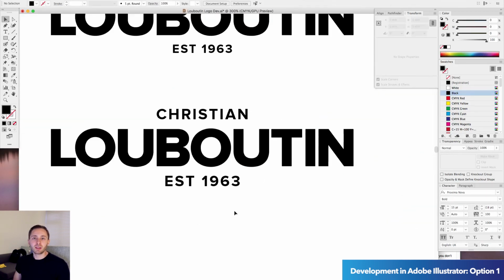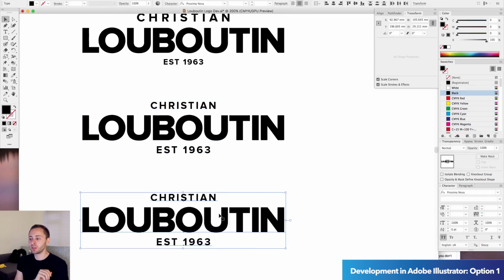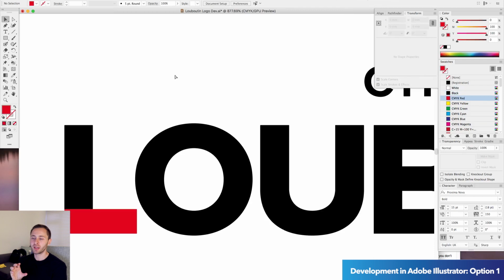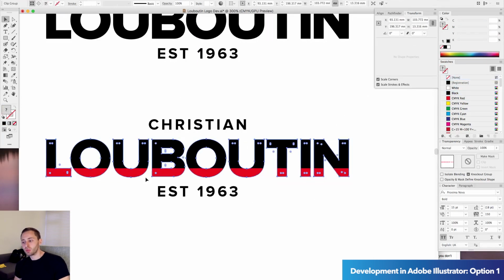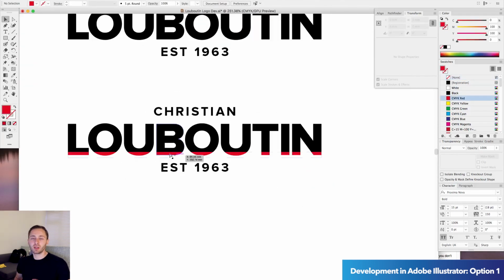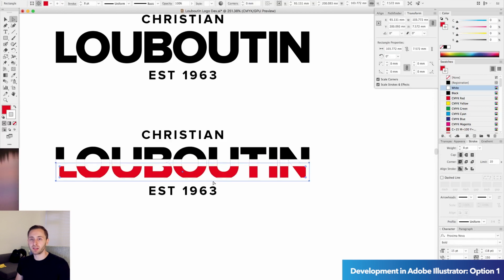Where I wanted to make the words above and below smaller, it's very easy to kill the scalability of the logo at this point, so I don't normally like to go down to less than 1/3 of the size of the bigger type. I found that's a pretty good rule to avoid the text becoming too small when the logo is at a small size, say on a mobile website or maybe a clothes tag in this example.